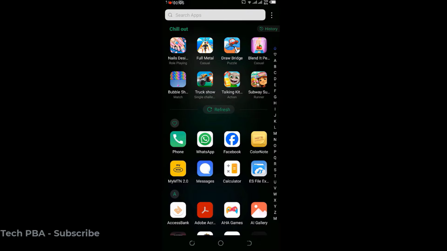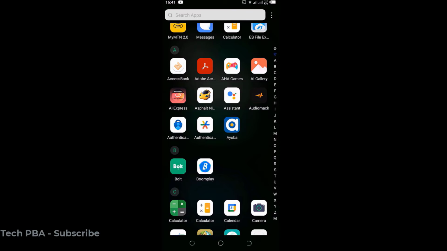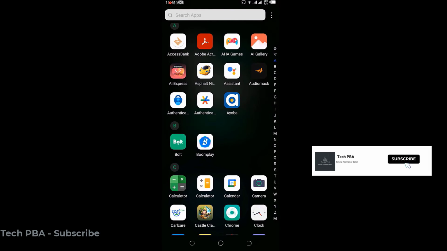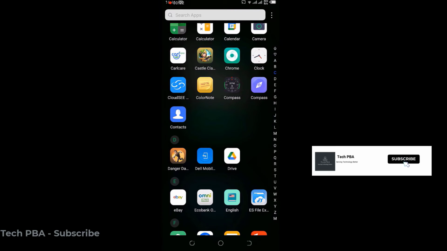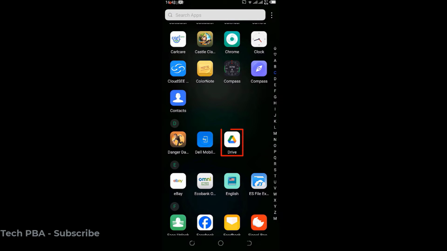So let's look at how to access your Google Drive account and storage on your Android phones. I need to mention that Android is provided by Google, and Google Drive is also by Google. So the Google Drive application is installed by default on your Android phones, just as we are looking at right now.